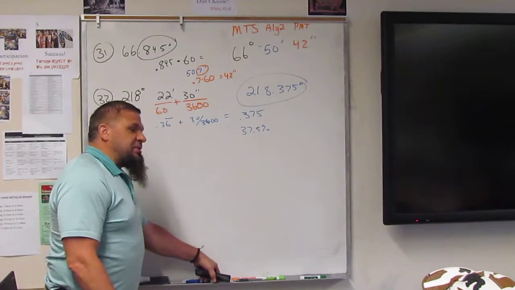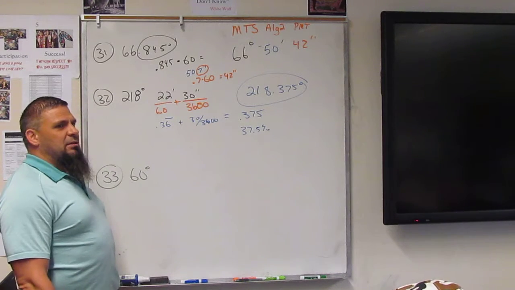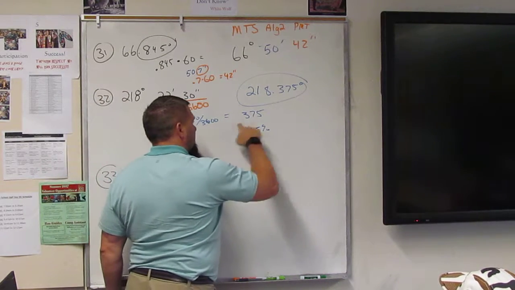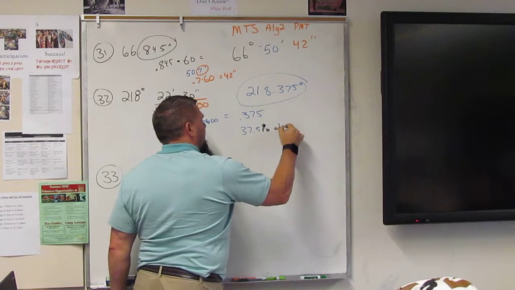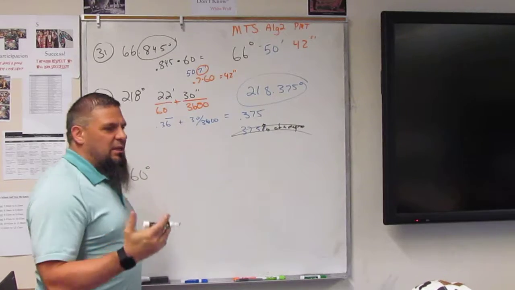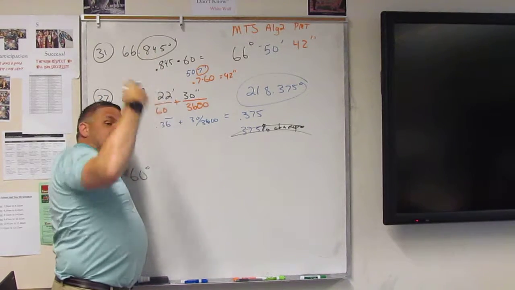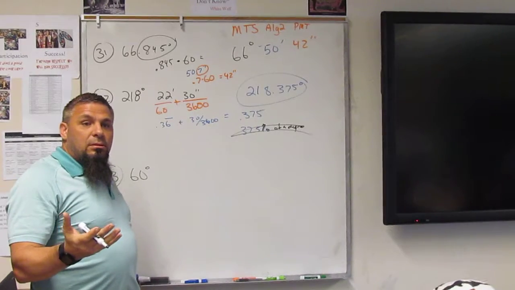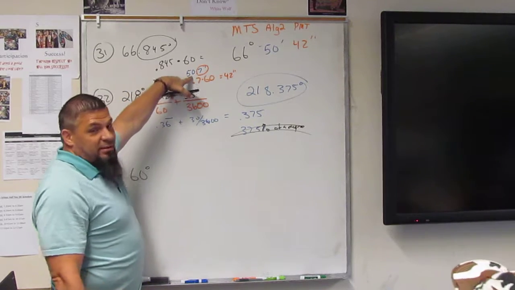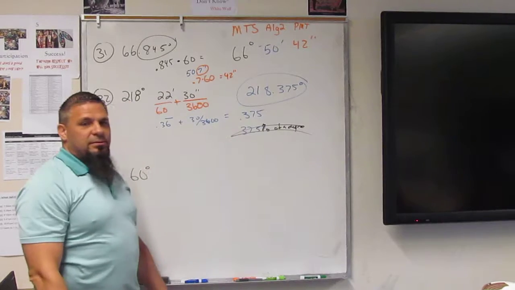Pretty easy, right? Then they ask you, hey, can you change this to radians for me? And I say, sure I can. What is that number, 37.5? It's just a percent of a degree. This is kind of an afterthought. You don't really need that. This is kind of giving you an idea that these are just percents of a degree. This would be 84.5% of a degree. And that's how you find it, multiplying 0.845 times the 60. You get 84.5% of 60, and you end up with something smaller than 60, which is 50. That makes sense. And then 70% of 60? You got 42. Nice.